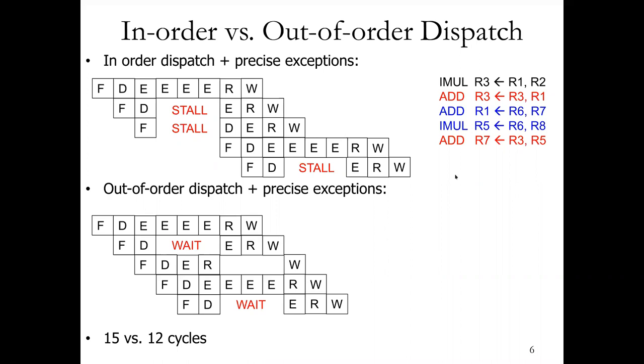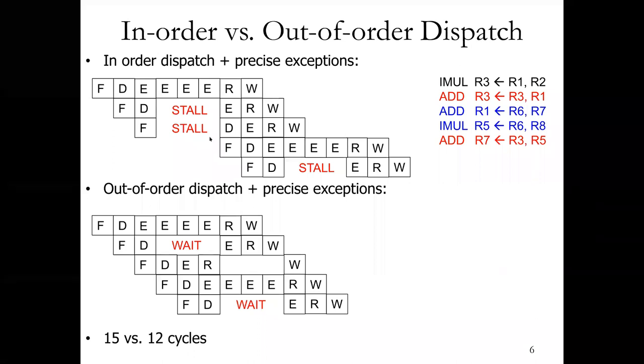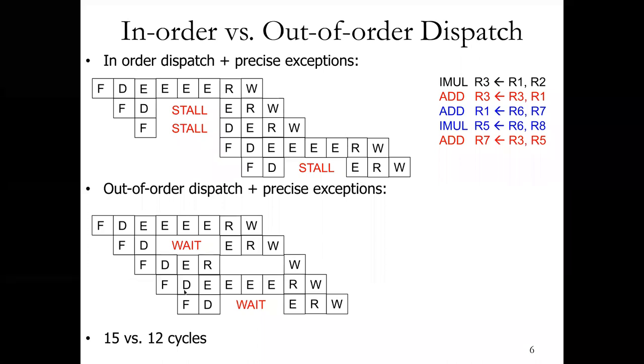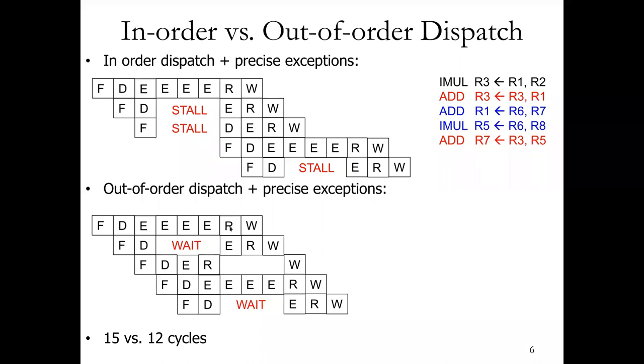Now, what we can do is get rid of these stalls. Instead of having to, for example, stall down here and do no work on the third instruction for three cycles, we can go ahead and get started on it. We won't do the write, but we can get started and do all the rest of the stuff while we're waiting for the integer multiply. Also, we can start doing some work on the fourth instruction while we're waiting for this first instruction to complete as well. So that's pretty handy, right? We've gotten rid of a ton of latency here just by allowing some of these things to go forward. We still, as you can see, have this stair step write stage at the end, which guarantees that we won't ever write something that we don't want to write.